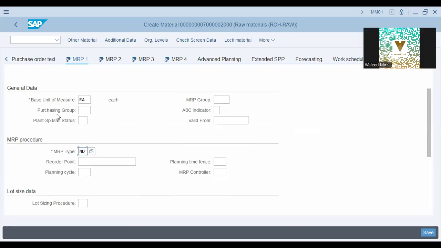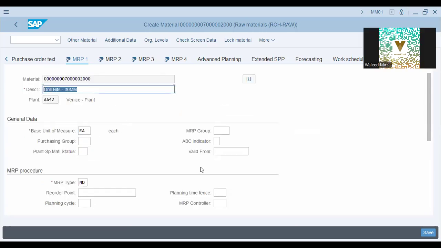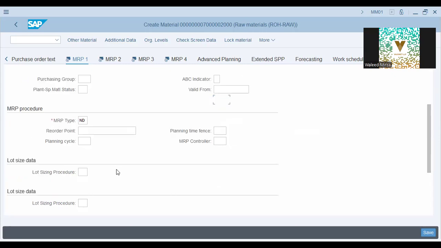General data will have purchasing group, which purchasing group is responsible for this material number, and MRP group. Now, this MRP group can be for sales order production or custom order production, or make to order, make to stock. That can be a part of that material group.